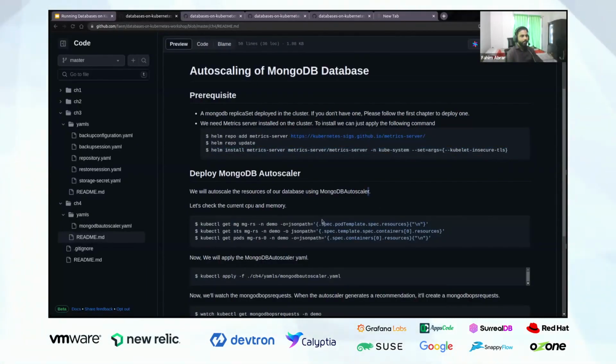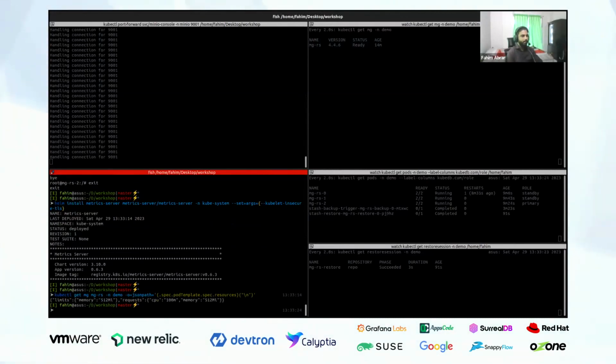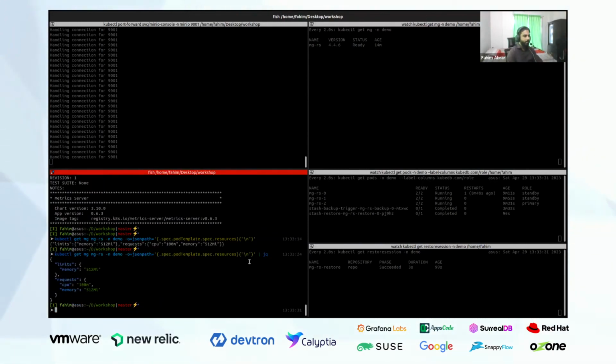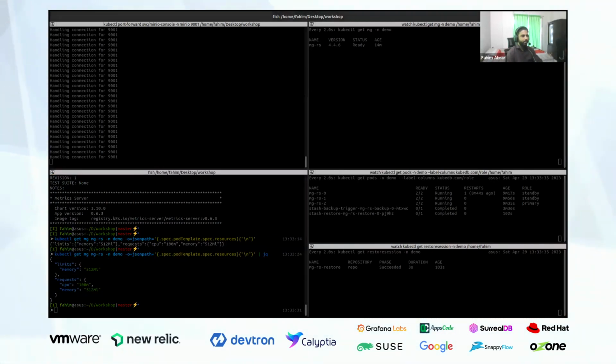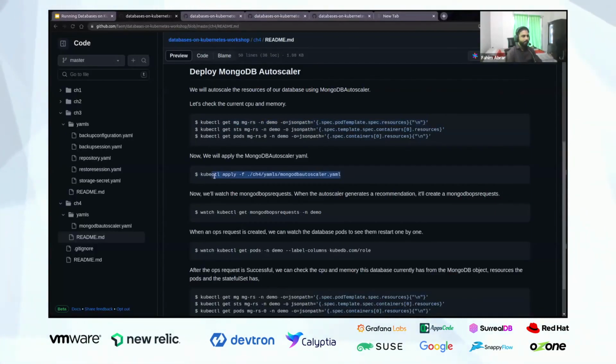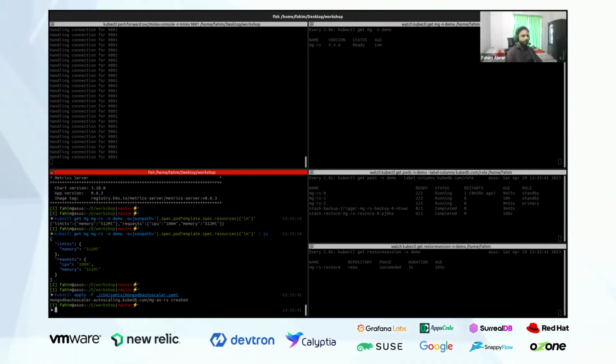If you install the metrics server and check the current CPU and memory, you will see that you have 100 MB CPU and 512 MB memory. So if we want to autoscale the database, let's apply the autoscaler YML. The autoscaler YML is applied.